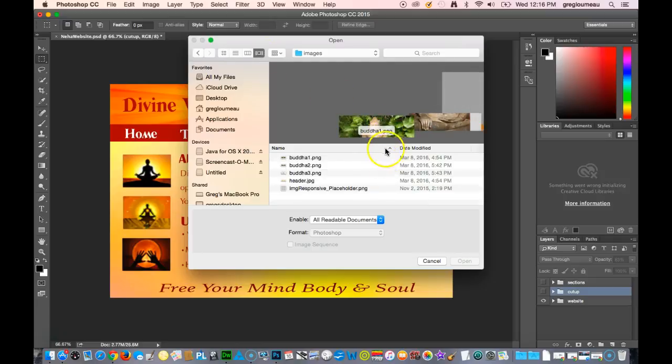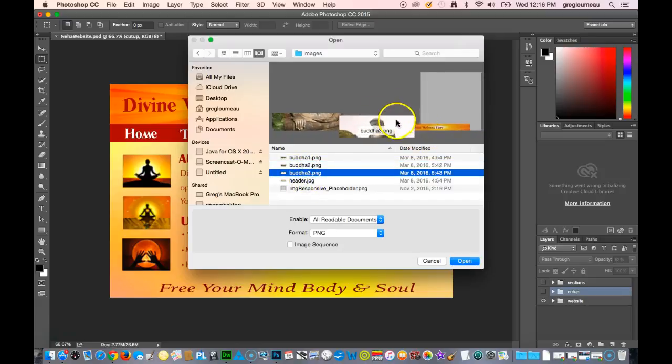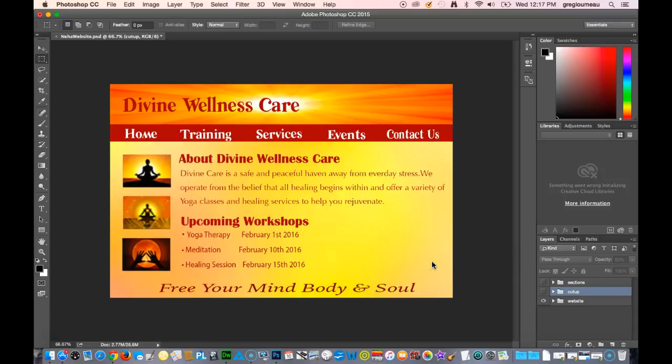Okay, you can see there's a picture of a Buddha with sort of leaves behind him. And then if I go Buddha 1, there's that picture, and then Buddha 2 is just sort of like a Buddha statue, and Buddha 3 is once again another Buddha image. But I just got wider images because I think they'll work a little better with the resizing of this when it gets down to be like phone size and everything. So we'll go ahead and cancel out of that.